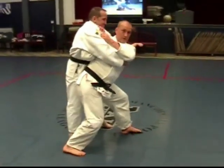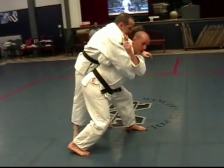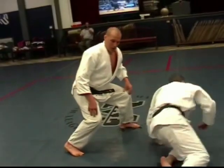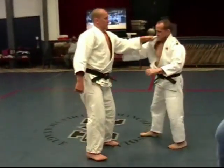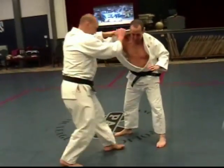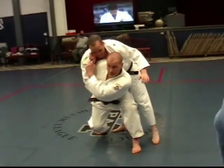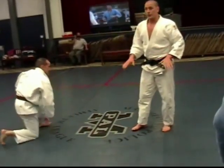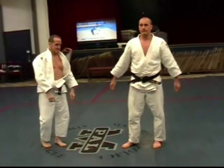Okay? And the hip should be outside. Like this. And then when you have this, you just go up with your legs and your body goes down. So let's try it again. Okay? One. And then go inside. Two. Position. And then three. For the beginning, without the throw, you just go in. Okay? If you feel good, then you can throw.